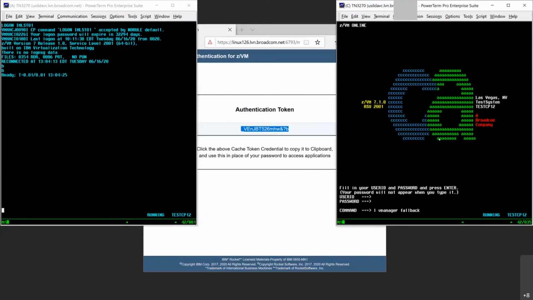Yeah, I was just going to say, in this case, vManager is one of the user IDs that we have authorized to use the new fallback option that is a new logon parameter. And what that means when I specifically specify fallback is that VMSecure is going to authorize my logon with my ESM password and not expect an MFA token or communicate with the MFA server for logon processing.